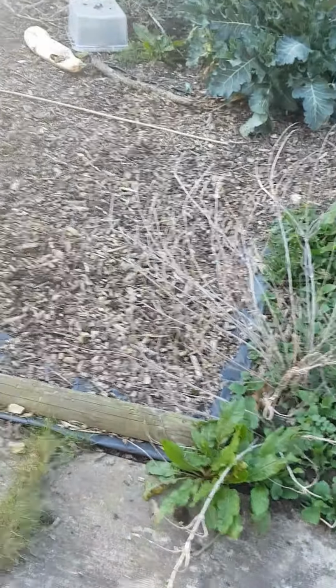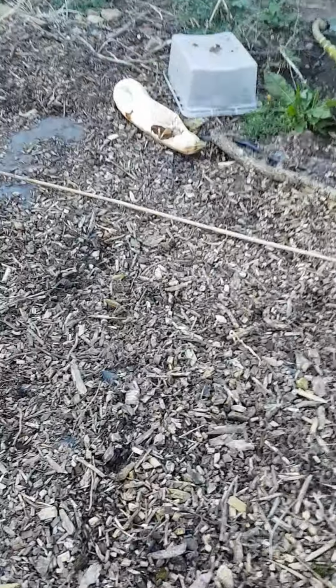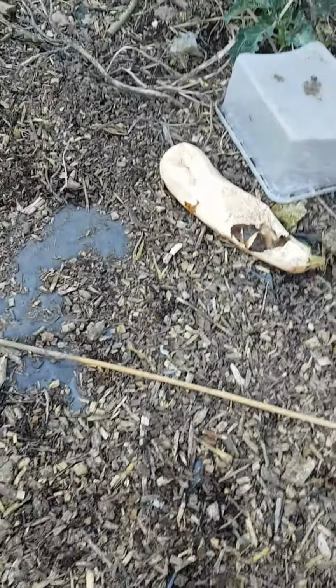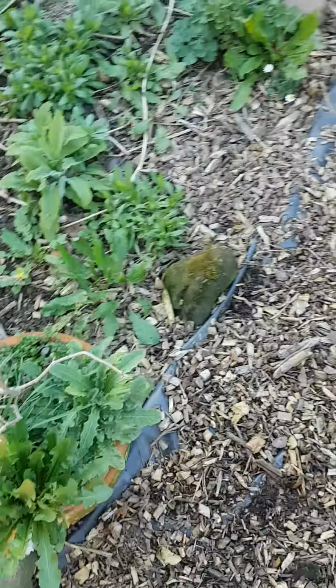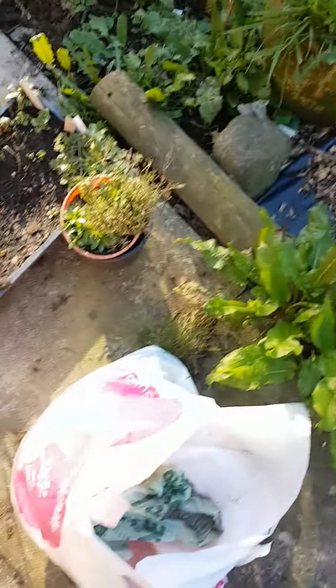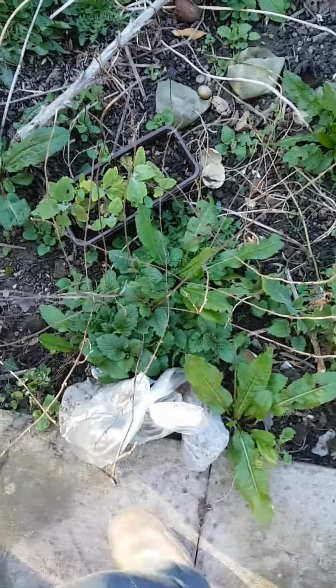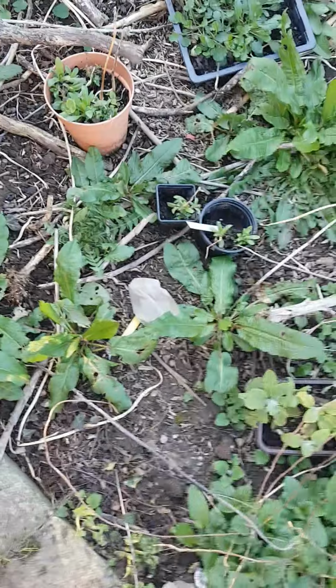I haven't done any seeds yet this year. Oh, I'll do some more courgettes as well because they were fun. Look at the size of that courgette rotting down. They're great to edge a path with. And then I've actually got some trays left with these, I don't know what they are in there, foxgloves. They're like wildflower mixes with birds or something.